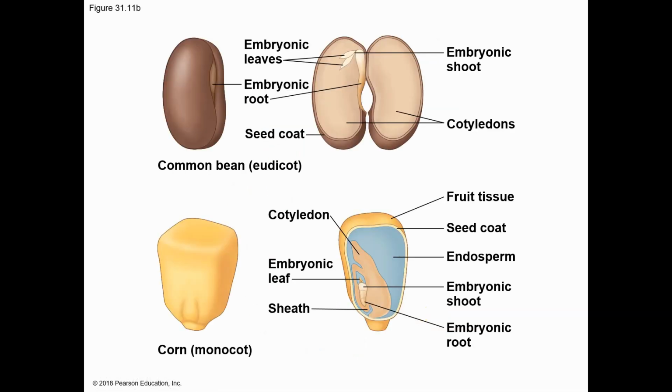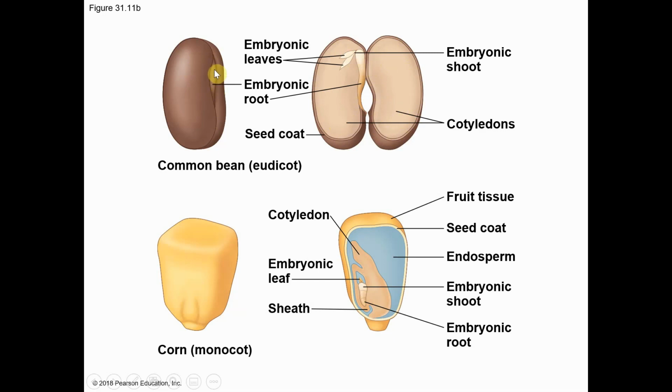All right, and so how do different types, like the monocot versus eudicot, how do their seeds look, you may ask? And so here are two examples. Starting with the common bean, this is a eudicot, so it has two cotyledons in its seed. And so those are shown here. For the bean, the cotyledons are actually going to also house the nutrients. So they're also, in a way, the endosperm. And they're very large, and they take up most of the space here on each part of this half. So it's kind of split in two halves.